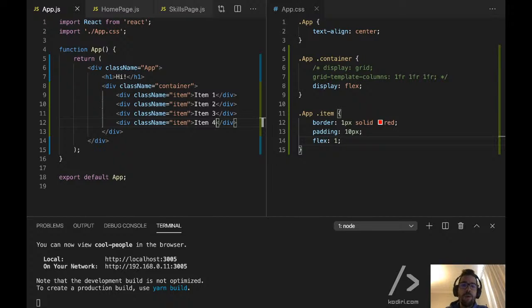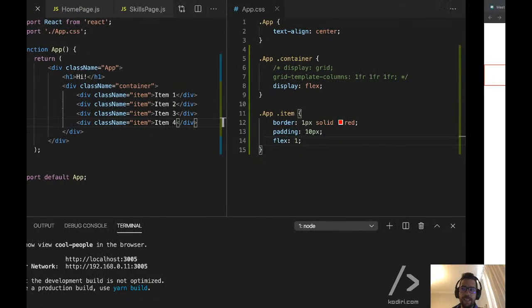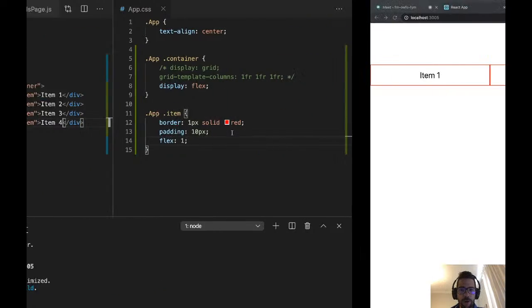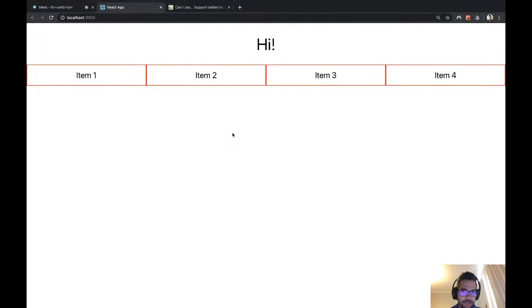Equal 1/4. Interesting. So based on that idea, Elena, you think that we'll have 4 columns with Flex? Yes, correct. What do you think, guys? Do you agree with Elena or not? All right. So you are all right. So you see, as Elena said, each column fills 1/4 of the available space.